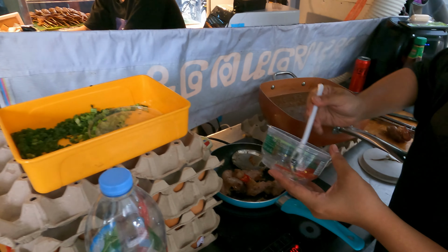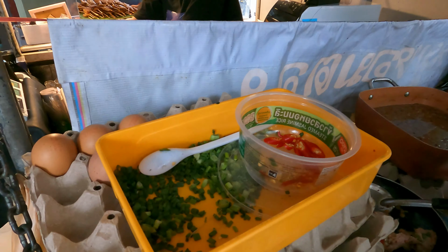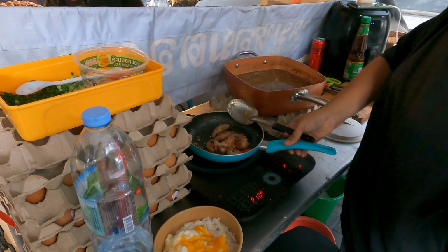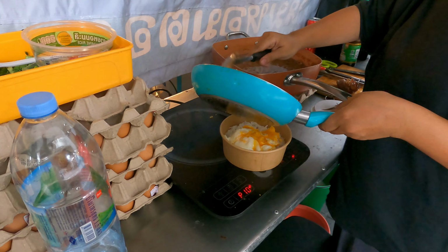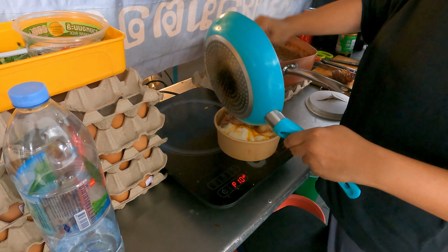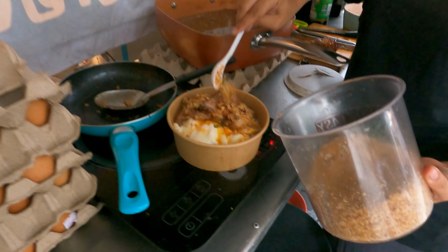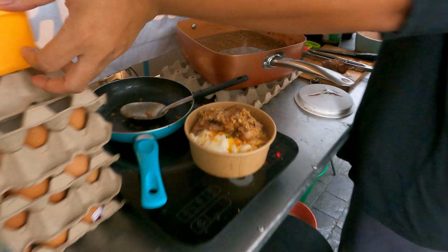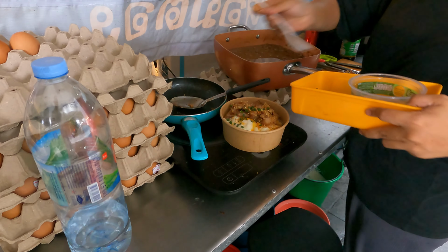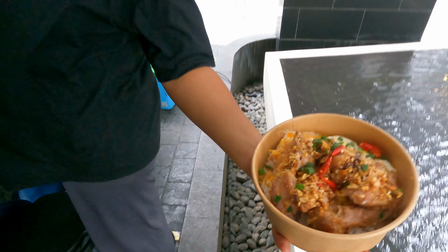Put the salt and a little bit of sugar. Oh, okay. So it have the taste already. And it's spicy? Okay. Yeah, I put some spice on there. Some spring onion. I like garlic. Oh, you like it, mate? Yeah, that's good. You want more? No, that's fine. Wow. There we go. Good.